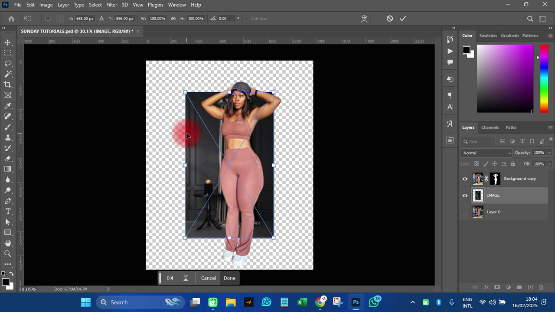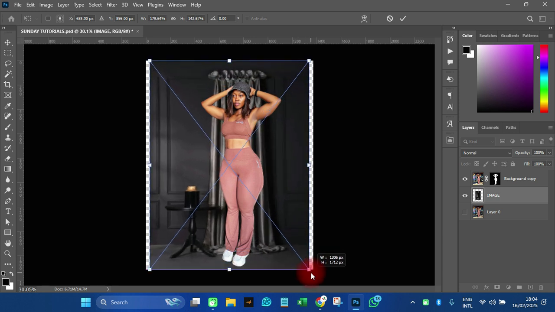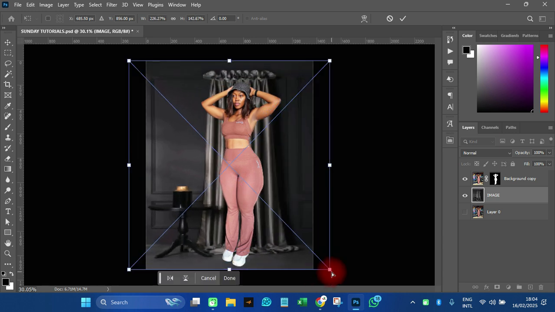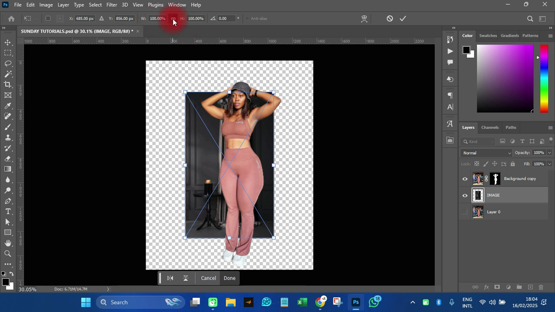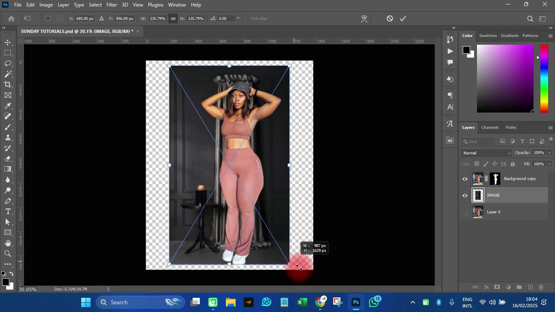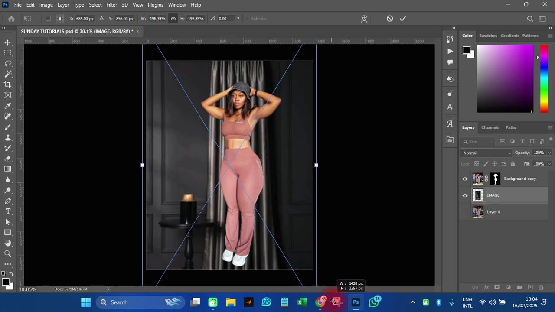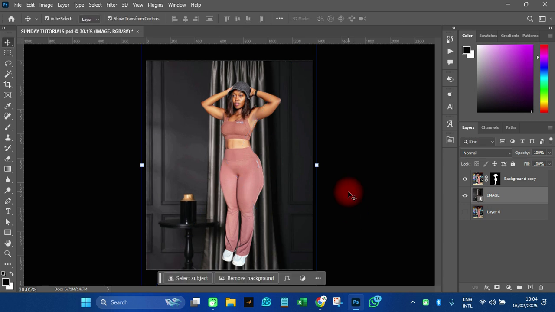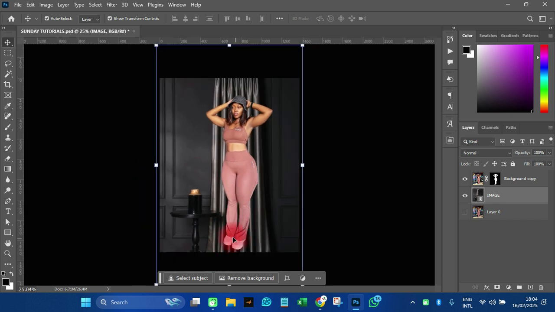You get that? After importing the image, hold Alt, and then you can drag it to fill that particular distance. Sorry, I have to lock this place. Yes, so the transformation will work very well. You don't have to squeeze or do something. You get that? Yes. So I'll hold it just like that, and then let it fill. Okay, I think filling this is okay. Sorry, somewhere like this is okay for me. You get that? Yes. Because looking at it, you can see that it's like she's hanging, and that's not good. You get that? Yes.